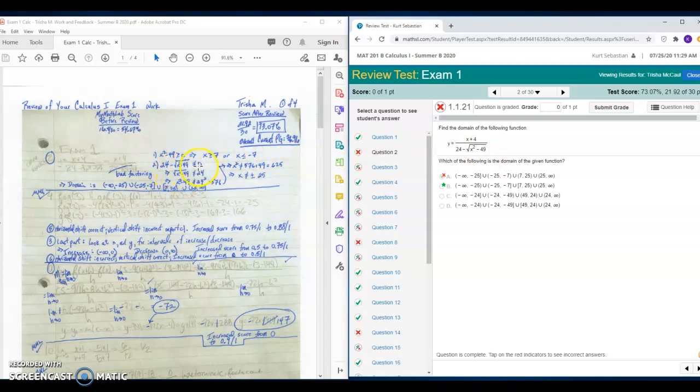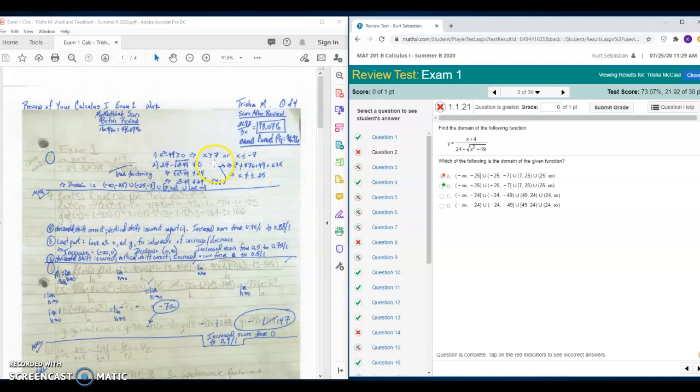So just solving this to be equal to 0, bring the 24 over, cancel the negative signs, you get x squared minus 49 equals 24. And then square both sides, x squared minus 49 can't equal 576, which means that x squared can't equal 625, which means that x can't be plus or minus 25.